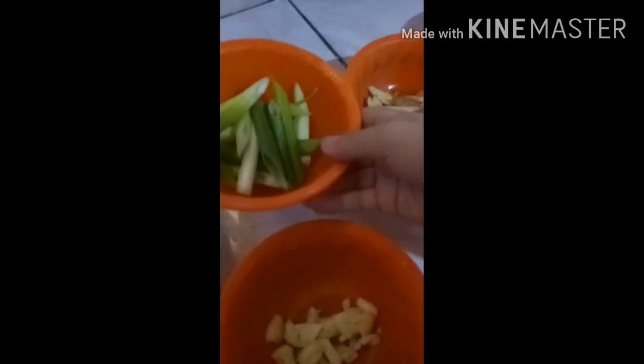This one is a spring onion. This one is a garlic. Okay. So this is all of our ingredients to cook.